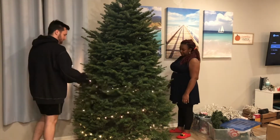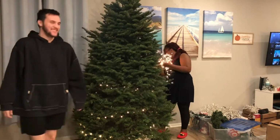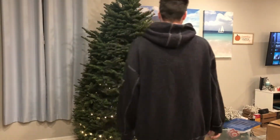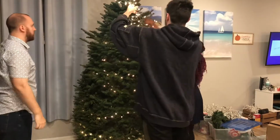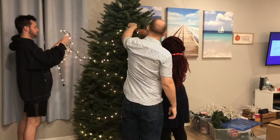And I ended up using 3 strings of these white lights. They're just your standard lights, probably from Home Depot. I've had these for a couple of years. But yeah, we used 3 strands and just went all throughout the middle.